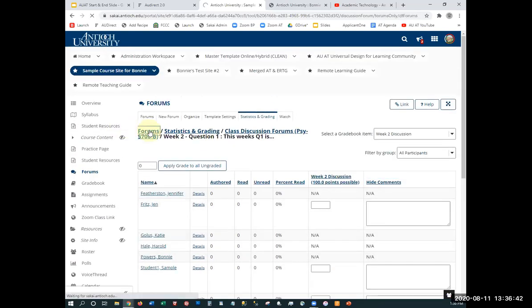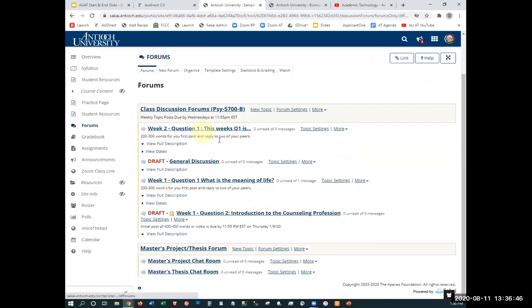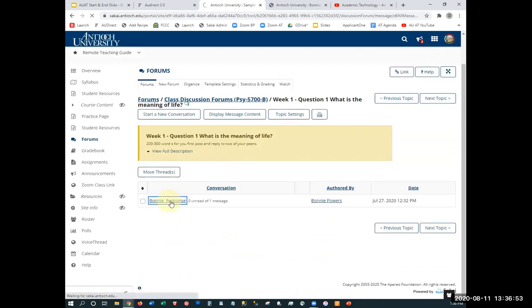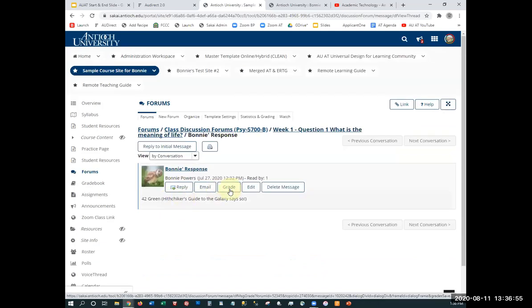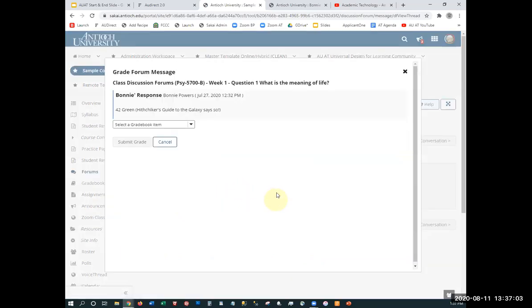Another way to grade forums is to look at the conversations in the forum and click this button called grade. So you could have read all of Bonnie's responses in this topic and hit grade, and you'll get a different gradebook guide.